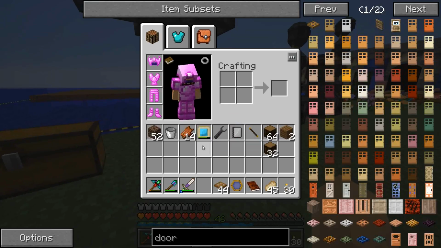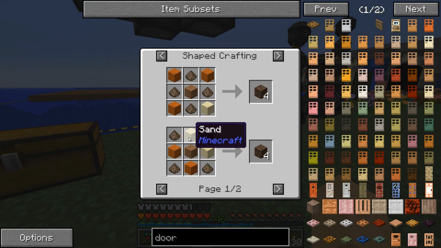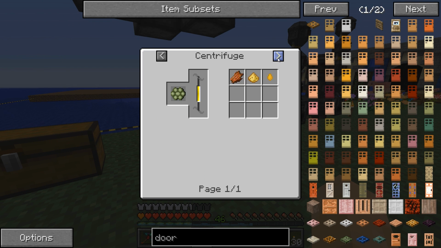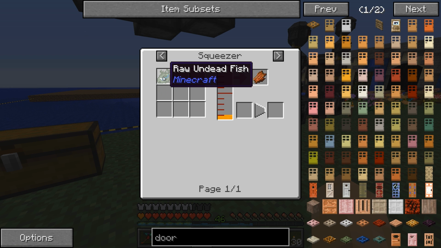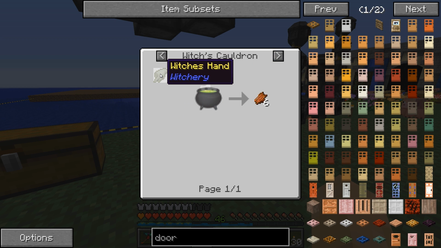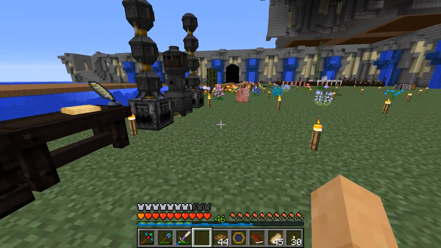I'm actually lacking in rotten flesh. And rotten flesh is an interesting one. There's not really a good way to get it other than killing some zombies. I don't have rotten combs. I'm not in that position. I don't have raw undead flesh. I'm not sure what corrupted infusion is. And I don't have an easy access to witches' hands either. Those are a drop as well from mobs.